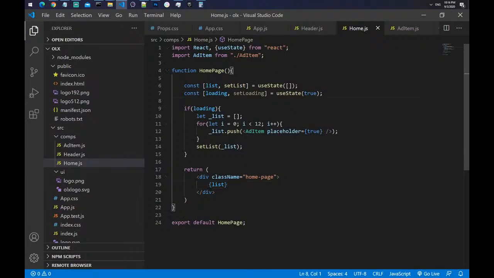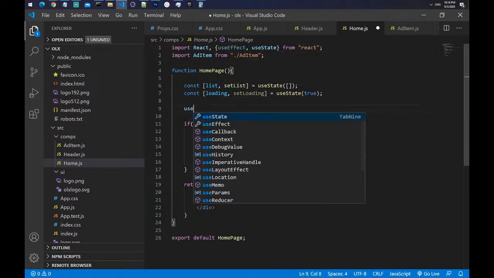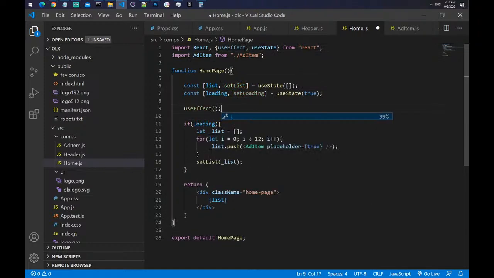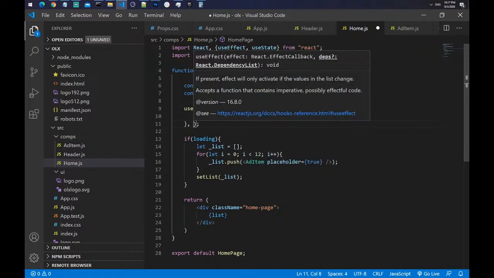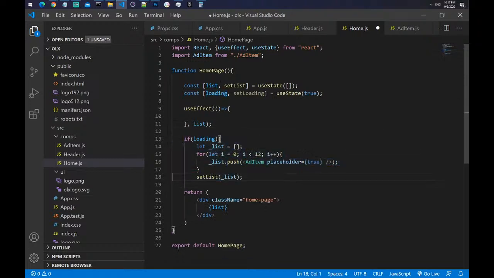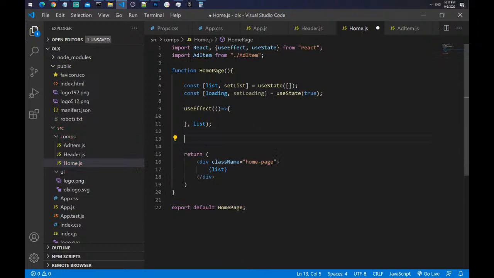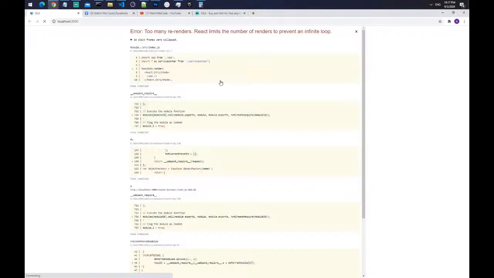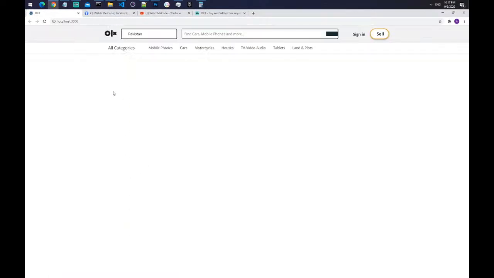Actually we need to call this thing inside useEffect, and we will add useEffect, and we will add a callback, and we will check for list for now, and we will simply move this code inside the useEffect and save. And now we have the error gone.